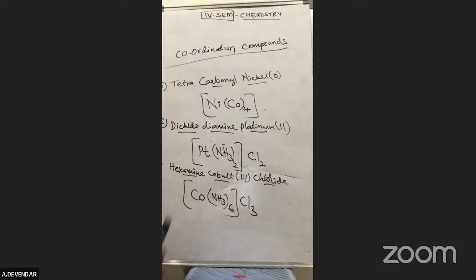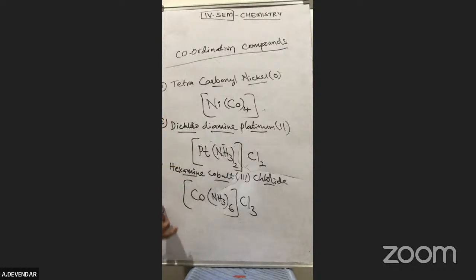Are you following me? This is the idea to write the formula or the IUPAC nomenclature. This is the formula structure. It is the IUPAC nomenclature. Next, one more is given. It is better, why? Because the structural formula is not given in your book. You can take the structural formulas also.